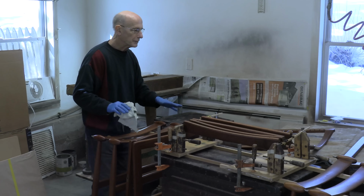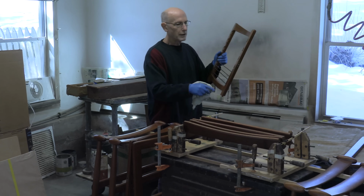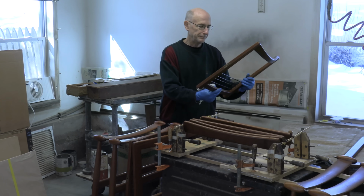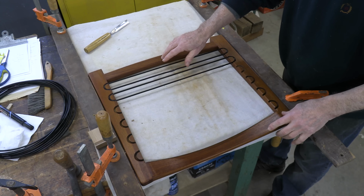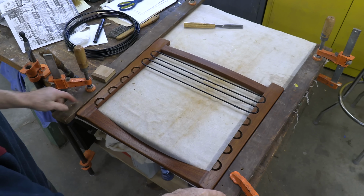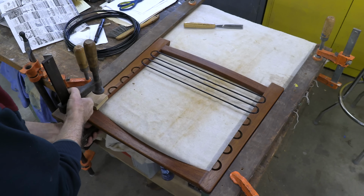All right, everything's buffed. Now I have to continue installing these new straps in the seat. I'll show you how I did it. As you can see, I've already installed two because I had to figure out how to do it. I had to brace the seat with these and even still put a clamp on it.